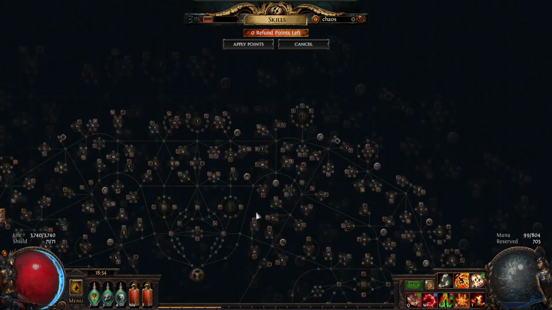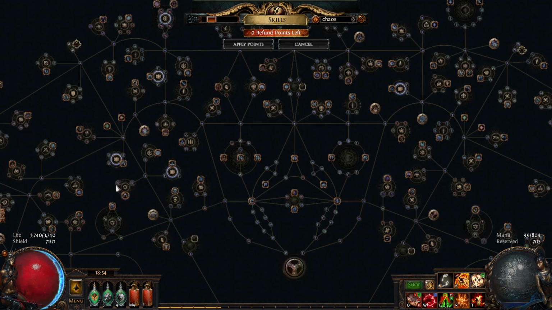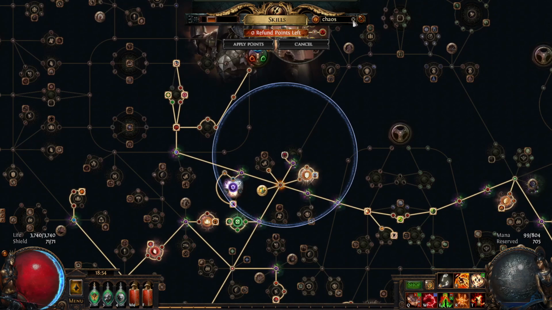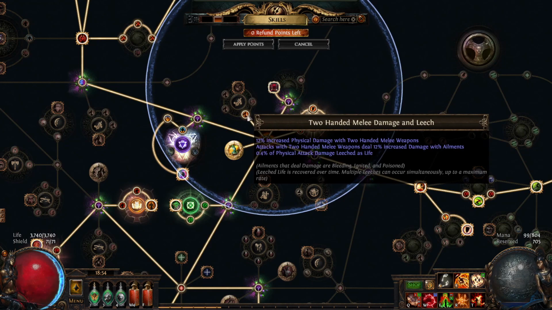It's basically, no, not that one. Where is it? Yeah, it's almost like having Asylum, aside from the reduced curse effect. But getting Chaos Res on this part of the tree is really hard, so this is making our res a lot easier.